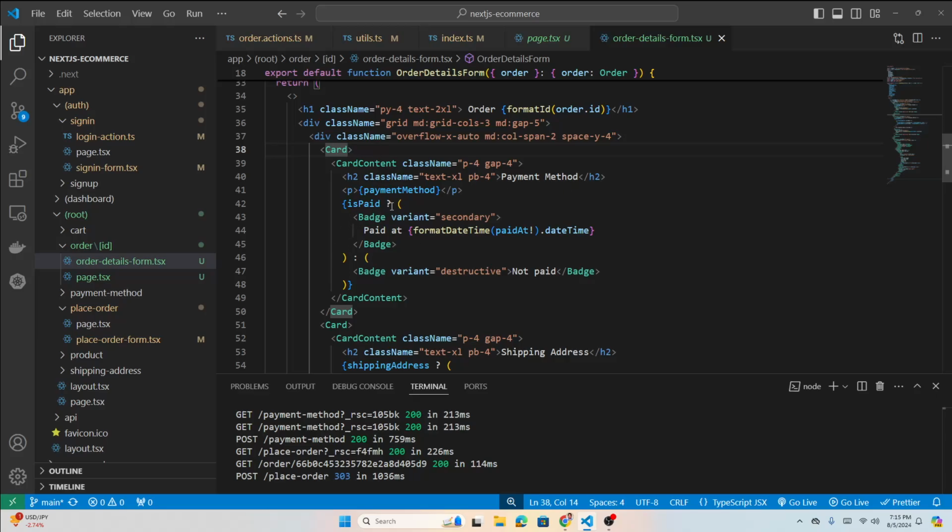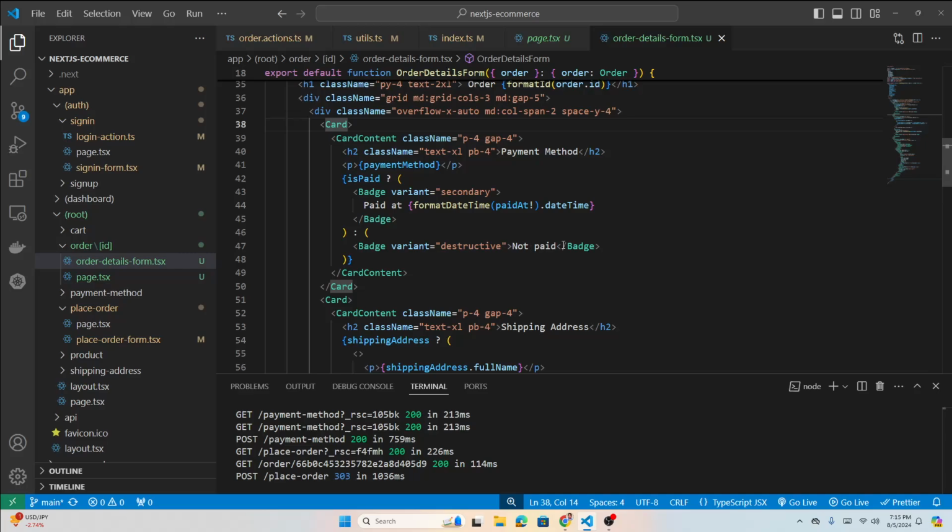If isPaid is true, then display the paid at date and all that, else display the not paid badge. So this is just displaying the badge if payment is done, because this is a boolean value, either true or false. If that is true, then you display the paid at date. If not, you just display, for right now, not paid.